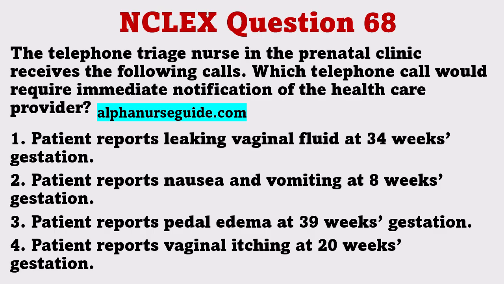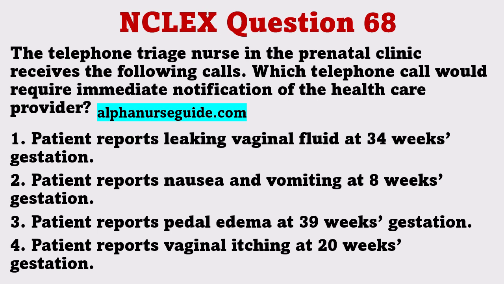The nurse would assess the complaint, give the patient evidence-based advice, and define the circumstances under which the patient should call back. Vaginal itching at 20 weeks gestation could indicate a yeast infection. Depending on clinic protocols, the nurse could, after phone assessment, safely recommend an over-the-counter medication or arrange an office visit for the patient.